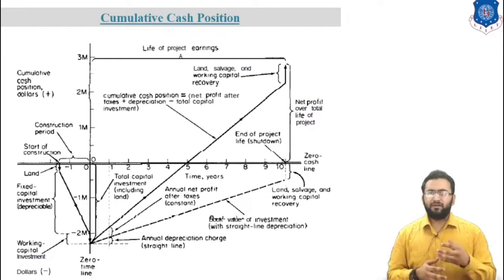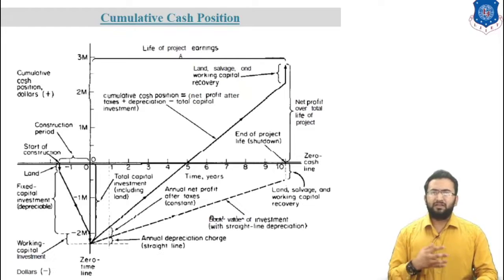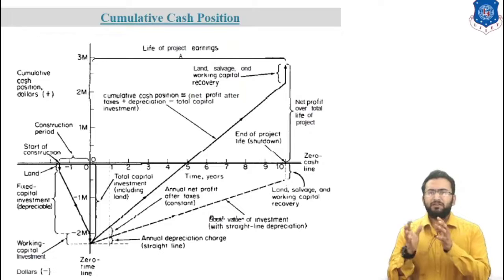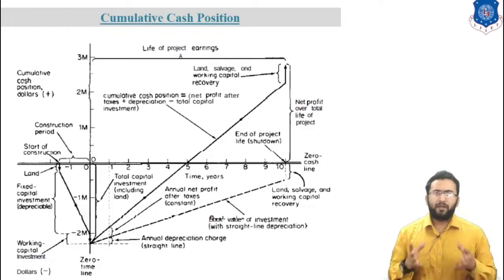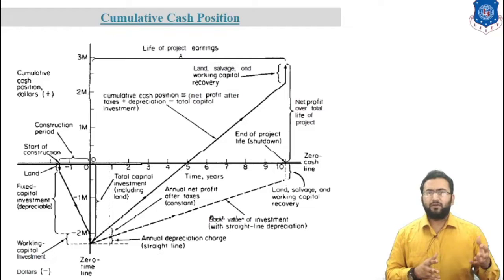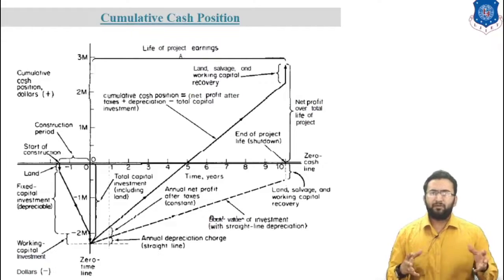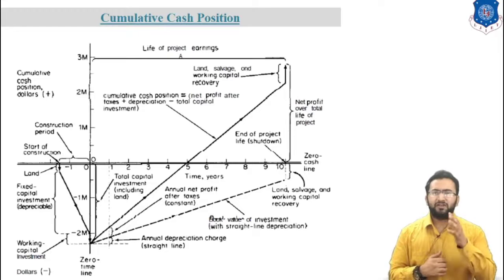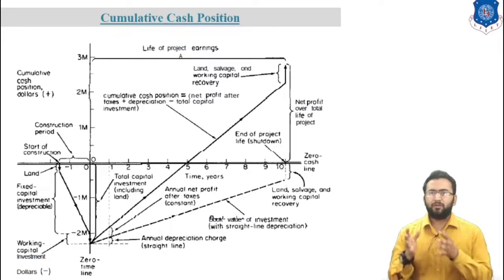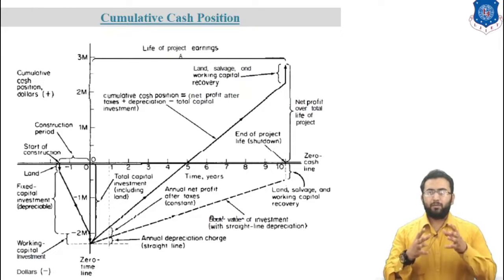As shown in this figure, right hand bracket. The relationships represented in this figure are very important for understanding the factors to be considered in a cost estimation. To put emphasis on this basic nature of the role of cash flow, including depreciation charge, this figure has been simplified by neglecting the time value of money and using a straight line relationship of constant annual profit and constant annual depreciation. So this is all about cumulative cash position for any industry.